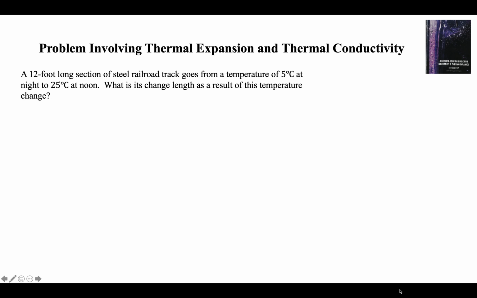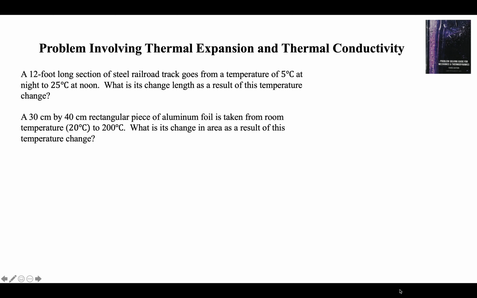Here are some problems that you should know how to do before you take the exam on thermal expansion and thermal conductivity. A 12-foot long section of steel railroad track goes from a temperature of 5 degrees at night to 25 degrees Celsius at noon. What is its change in length as a result of this temperature change?